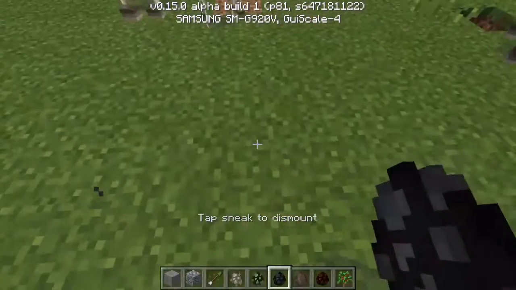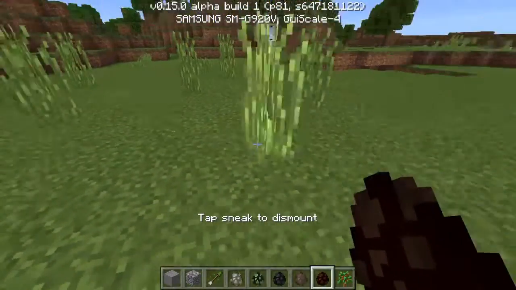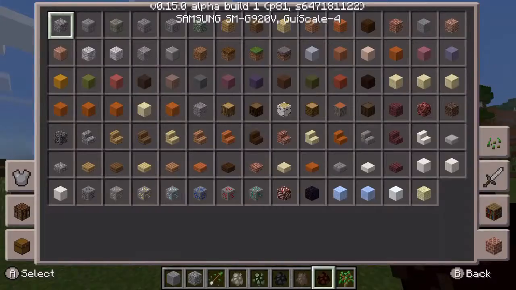What about the, okay. Cool, you got the donkey. Is it the donkey or the mule? I think the mule. Can you ride mules? Okay, yeah, you can ride everything. I used to think it was donkeys you couldn't ride, but you could put chests on. But I guess I was wrong.